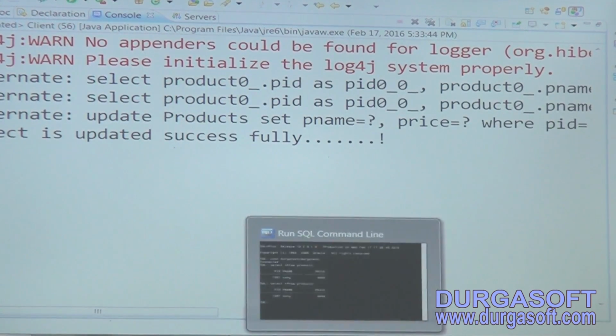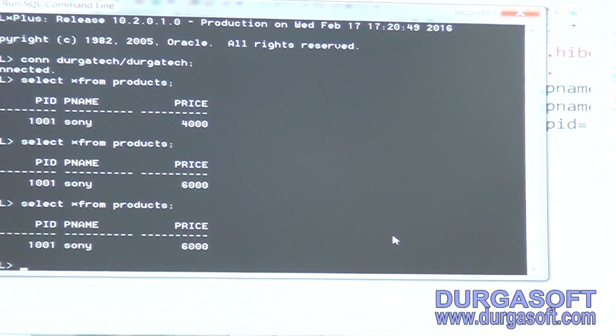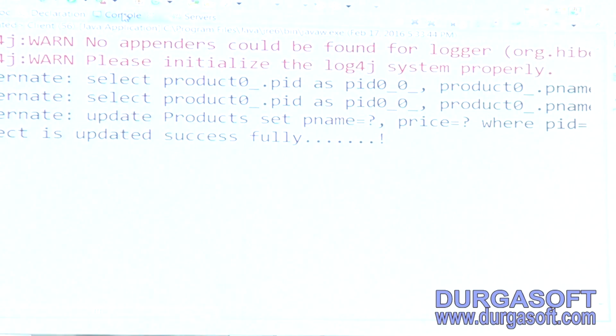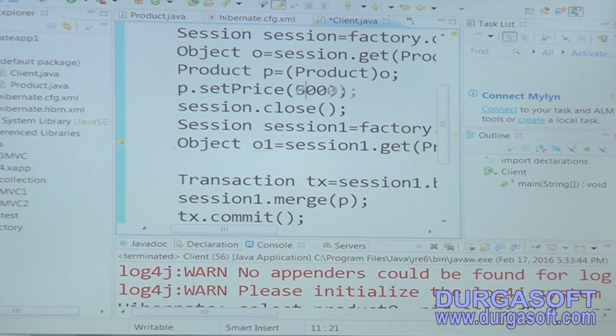So now here go to the database and we can check it out. 6000 is coming. First 5000, the next 6000. So now here can I use the load method? I am going to use the load method here.